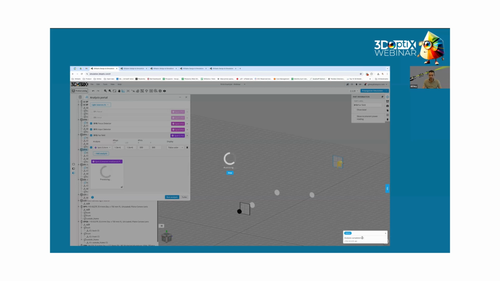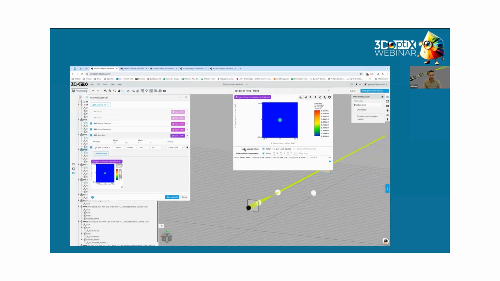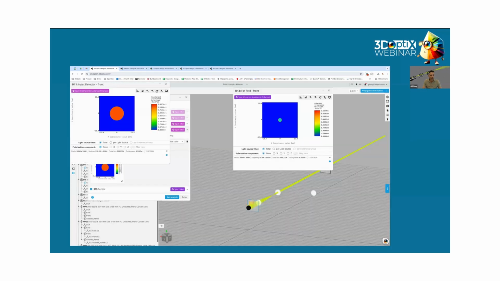You can see your notification that the analysis has been completed. Good. So I'll pop this up. This would be the output, and this is going to be the input.